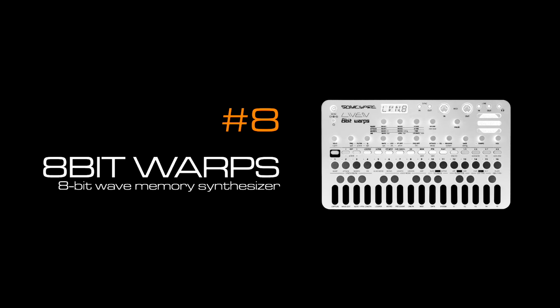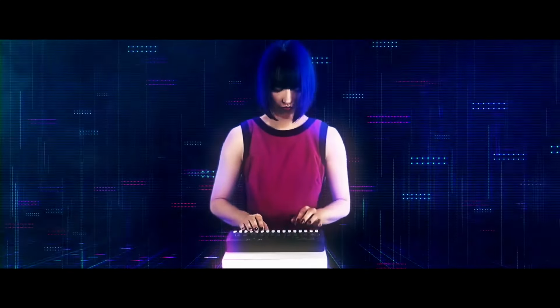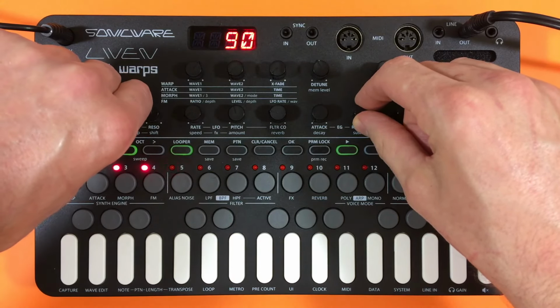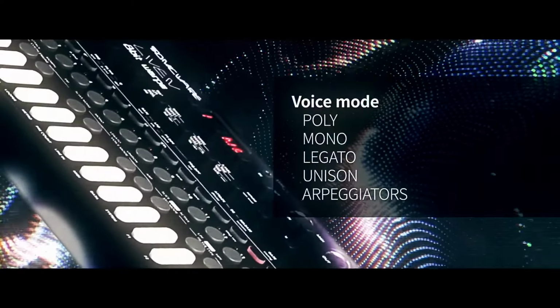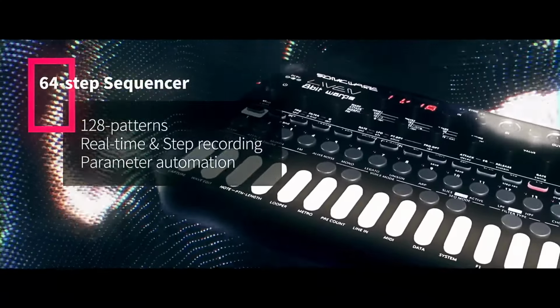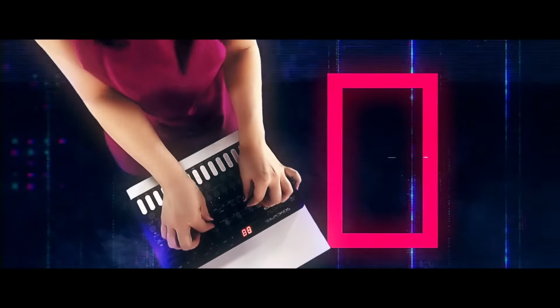From Japan comes the synth 8-bit Warps, a groovebox that draws its inspiration from 8-bit sound engines of old. Behind the synth stands the Tokyo-based company Sonicware, which sort of specializes itself on exploring modern synthesis using sound engines from old game consoles like the Mega Drive and Game Boys. 8-bit Warps has 4 separate sound engines, a polyphony of 6 voices, and patch storage of up to 128 sounds. It has built-in effects, a step sequencer with up to 128 steps. It is compatible with Teenage Engineering Pocket Operator Synth, has a built-in speaker and runs on batteries.